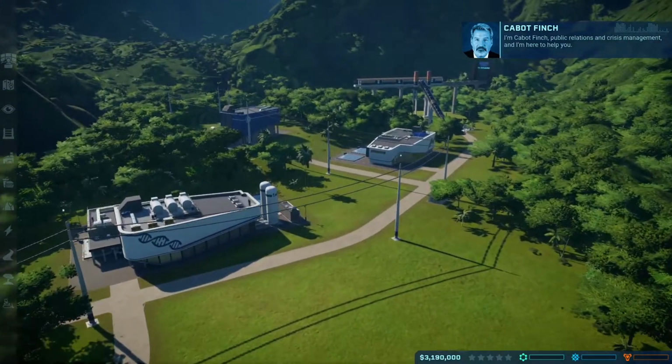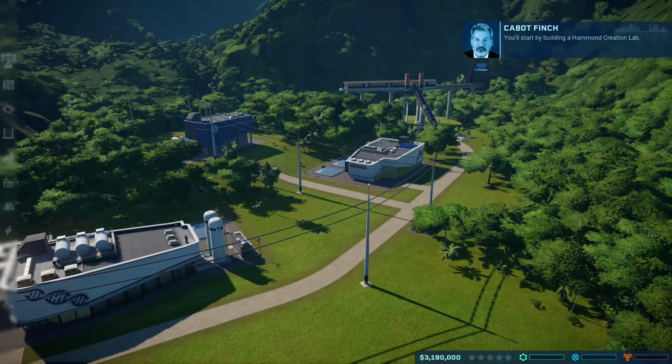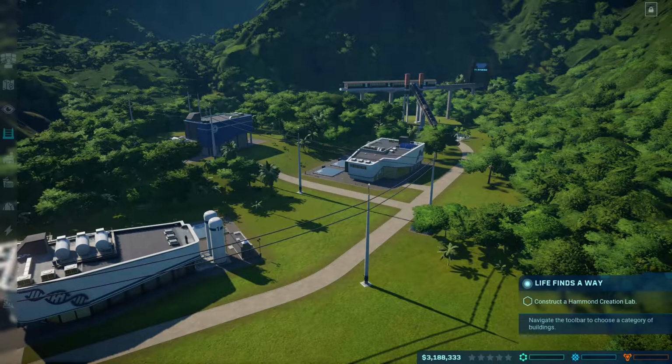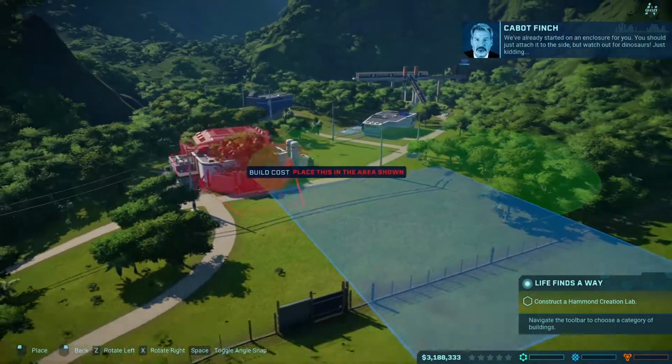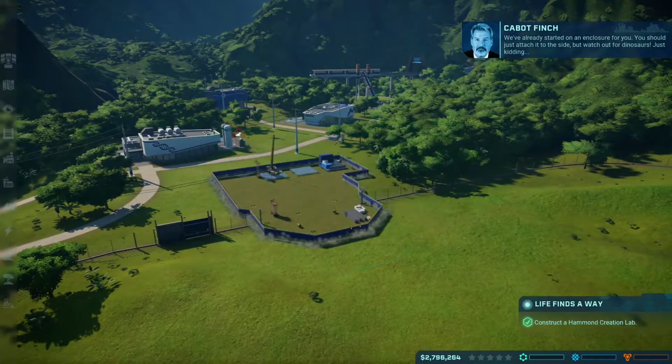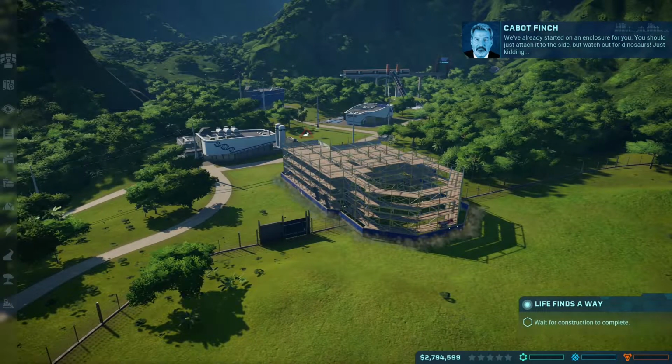Public Relations and Crisis Management, and I'm here to help you. You'll start by building a Hammond Creation Lab. All right. We've already started on an enclosure for you. You should just attach it to the side. But watch out for dinosaurs. Just kidding.